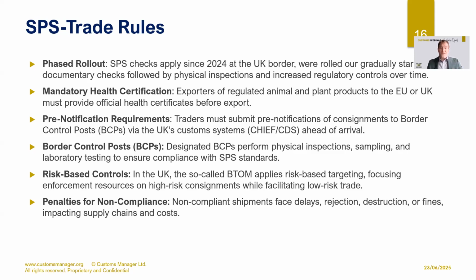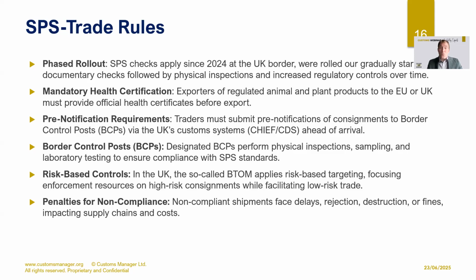We need pre-certificates, so-called CHEDs, and where we need border control posts, border controls specifically for the agri-food sector, risk-based controls where some products we do control, others we don't control. This has a high risk, this has a medium risk. And depending on that, we need different levels of bureaucracy and red tape. Is that necessary? I have my doubts.